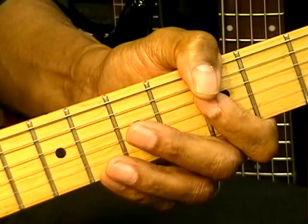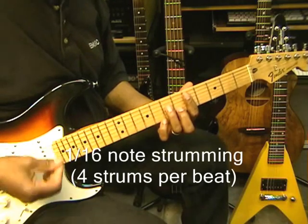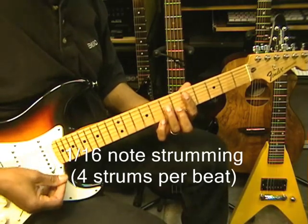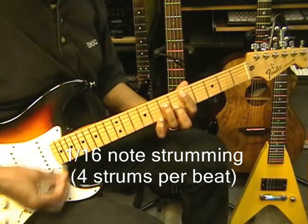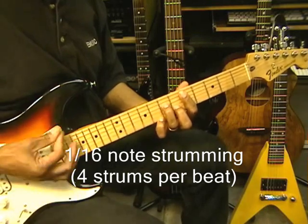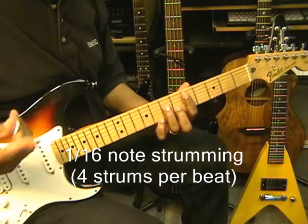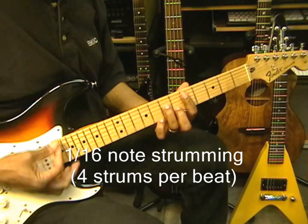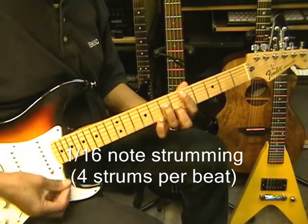Alright, those are the chords, so let's get back to the rhythm. In order to strum this out, we're going to have to do 16th note strumming, which is like this. That's 1, 2, 3, 4. So you've got up and down strumming going on, and you're getting 4 strums per beat. 1, 2, 3, 4.